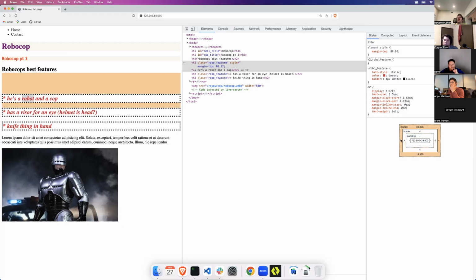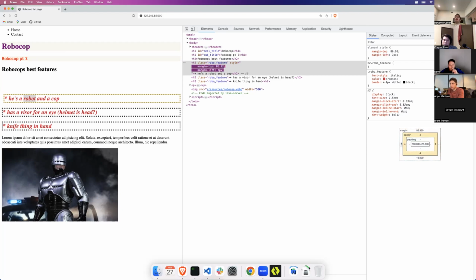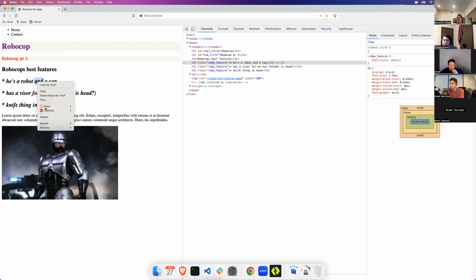But then notice margin, I could also say, okay, well, the margin of the left, I want that to go up. So let's start with 1 and let's keep it going up. And that works. And yet I don't want it just for this one element. So what I'll actually do is reload and look here.